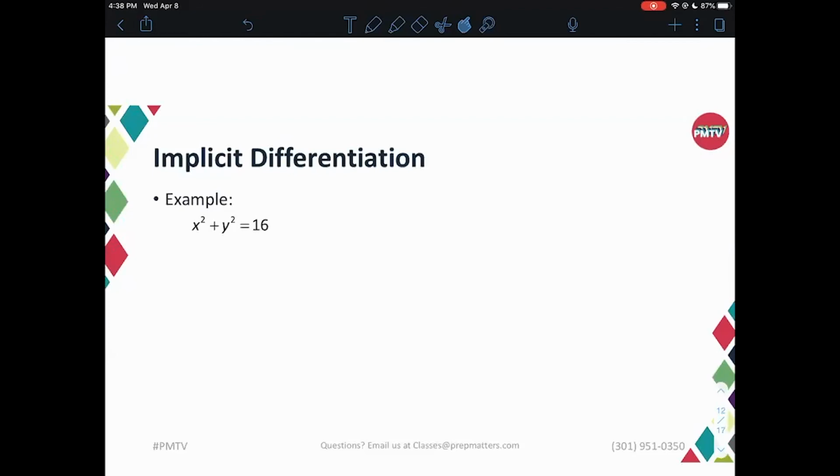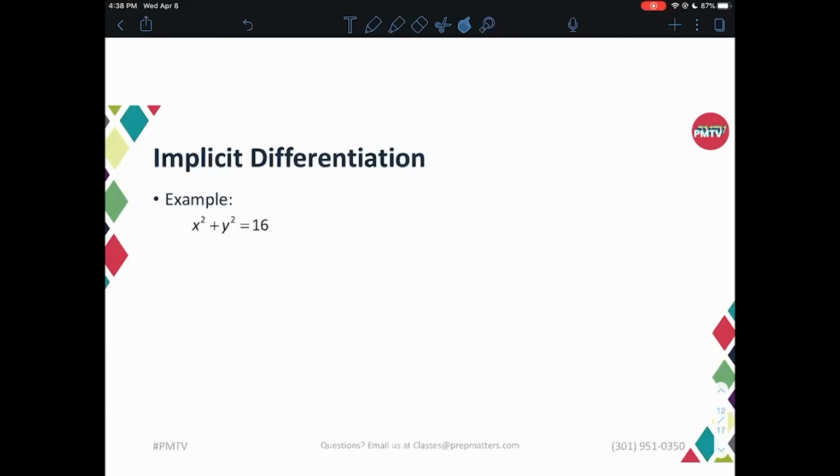All right, last quick skill, implicit differentiation, and then we're going to use this in a related rates problem. So far we've looked at functions that have been expressed by explicitly expressing one variable in terms of another. So f of x equals lots of things with x's. F of a equals lots of things with a. If we move away from the world of functions and think about equations instead, remember that not all equations can be written as functions. So there is a discrepancy between those two words.